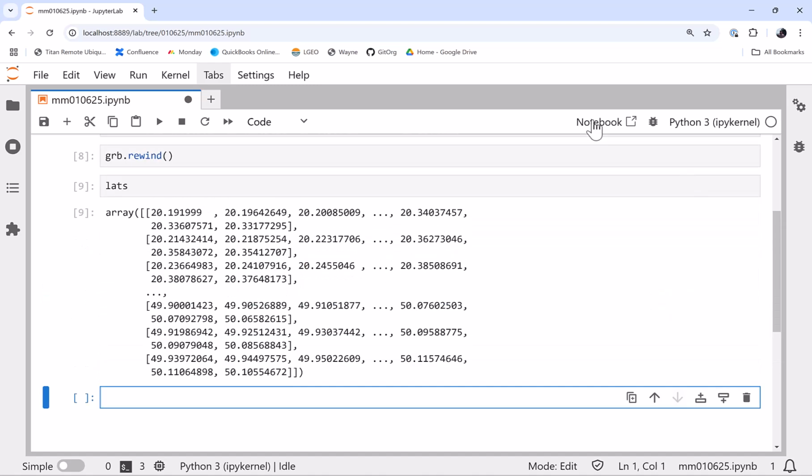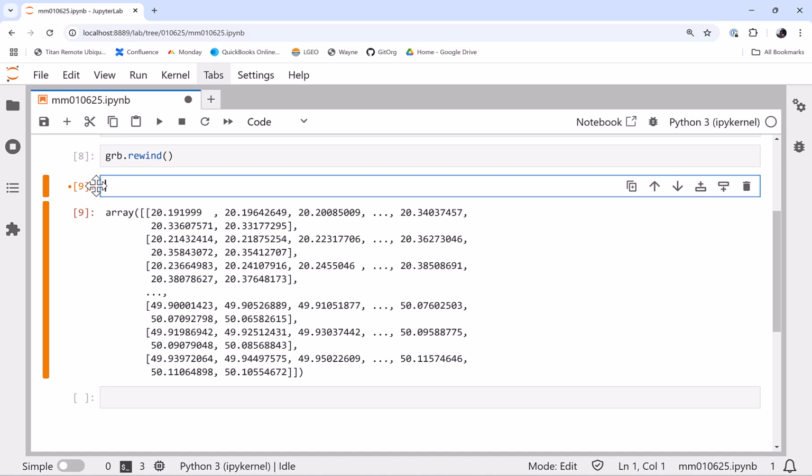If we look, it's a 2D array, and there aren't any repeated values because it's really a square grid, which means that we don't have just a row of lats that are all the same or a row of lons that are all the same. Okay, so I need to know which lat and lon point is closest to where I want to be. So in this case, we're going to look at Boulder, where Unidata is located.